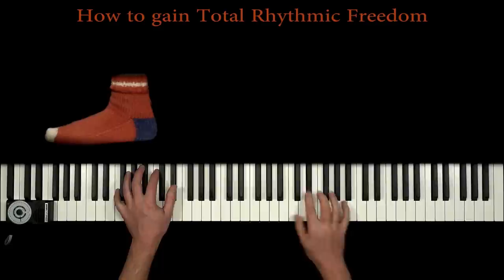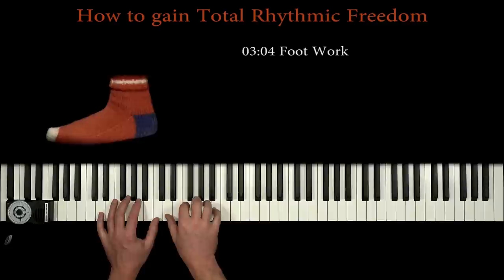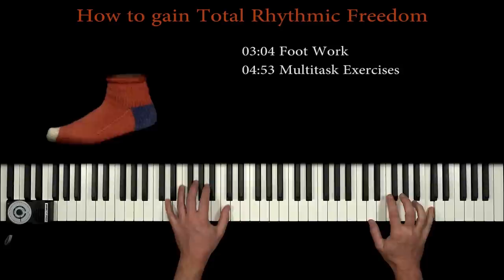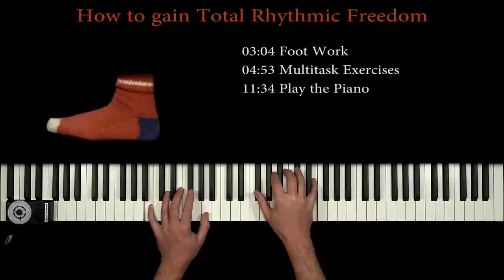First, I'll show you some tips about how to make our steady foot, our locomotive, go. Then we'll do useful exercises that'll teach us to gain total rhythmic freedom while our foot locomotive stays on the track. So, we'll learn to multitask. Then we'll play the piano and make music out of it. Then I'll show you an easy beginner tip that can help you with the exercises.